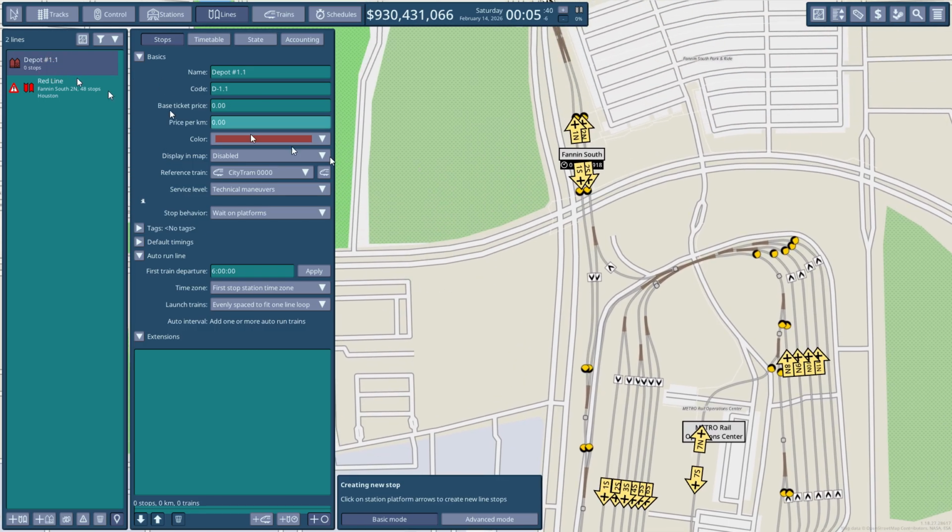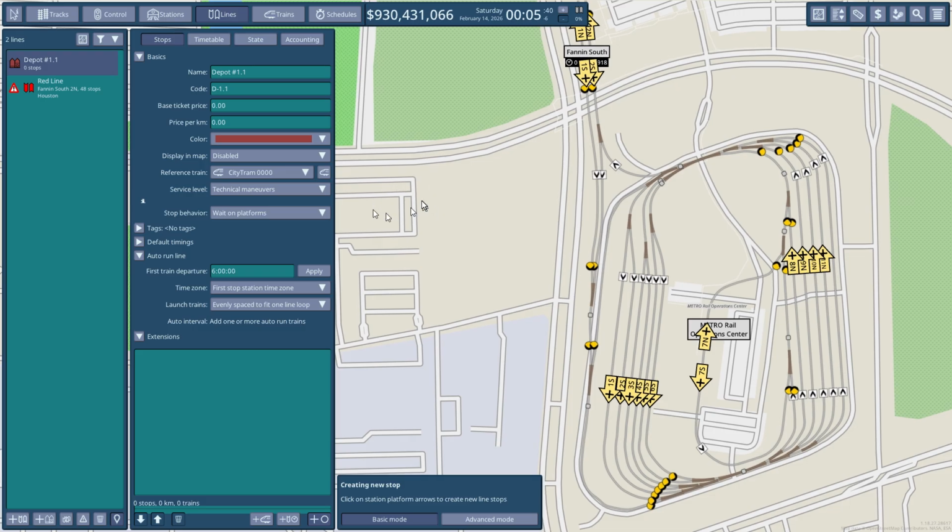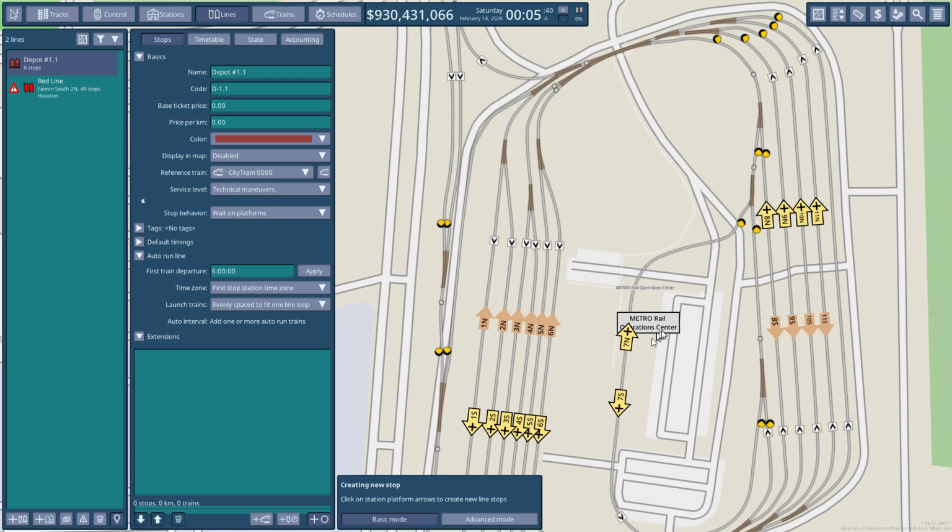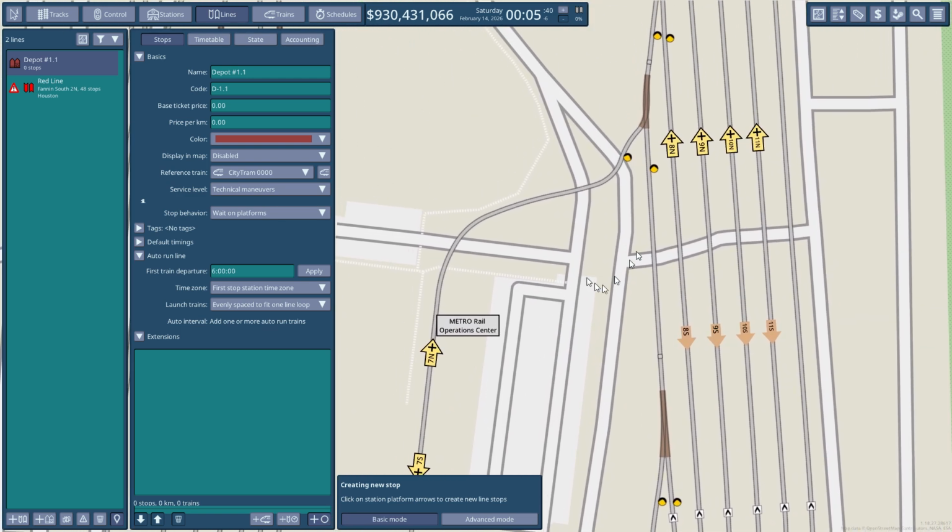The depot line only needs one station defined in it, one platform. So make sure this is selected down here to add stops to the line. Come over here, and we're going to make the 8 north our first stop.